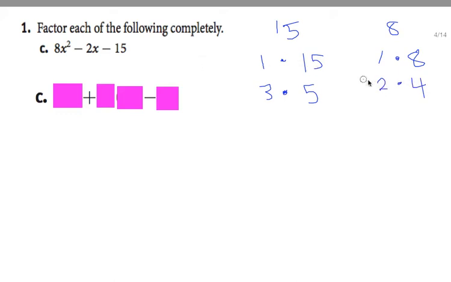All right. Now on this, both of these are going to be positive because you have a positive number here. Here you're going to have one negative value and one positive value. So we need to do a lot of different experimenting to see what type of combination will give us a -2 here when we're adding the two terms. Okay, so one of these numbers here will get multiplied by one of these numbers here. And so one here will get multiplied by something over here, and then one number here will get multiplied by something over here. And then we're going to add everything up and get a -2.